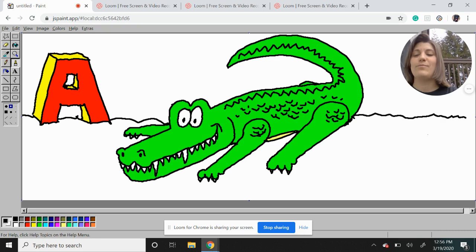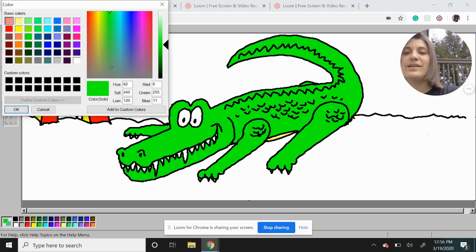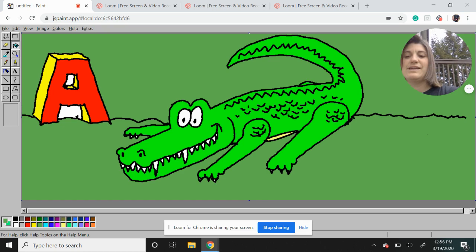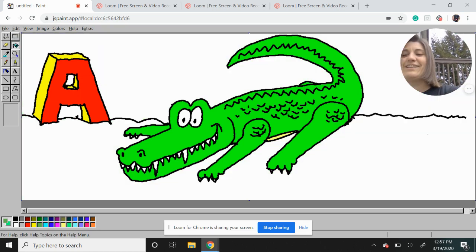But I'm going to add. I think there's a way I can make these different colors. It popped up before. Oh, there we go. Oh, that's what it went. Let's get a darker green for the ground, the grass. Oh, it made everything green. I don't know about that.